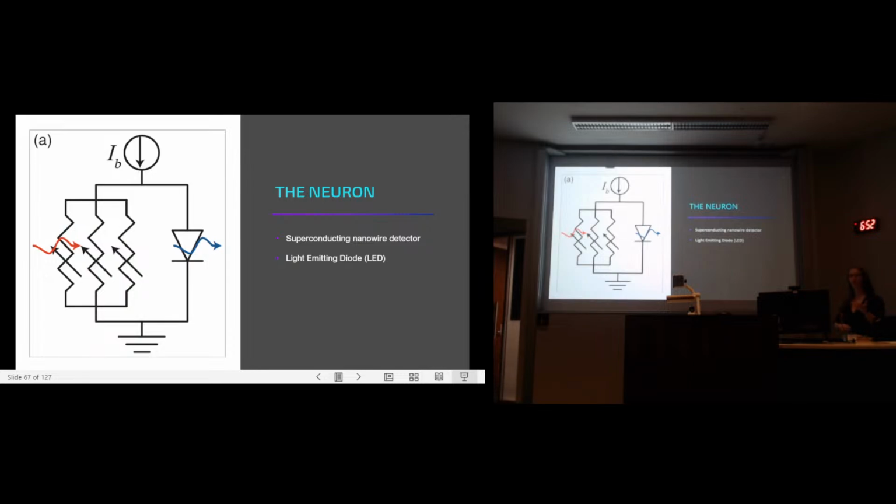I want to talk you through all the different parts of this. Essentially, this is an electrical circuit. Up here, we have an input current from somewhere. This is what we call the bias current, and we're going to be able to use that to influence different things about how this neuron works. Now, if you are the current, you have two options on which side of this you're going to go through. You can go through the left, or you can go down through the right and continue on your way through the network. On the left here, does anyone know what that symbol is for?